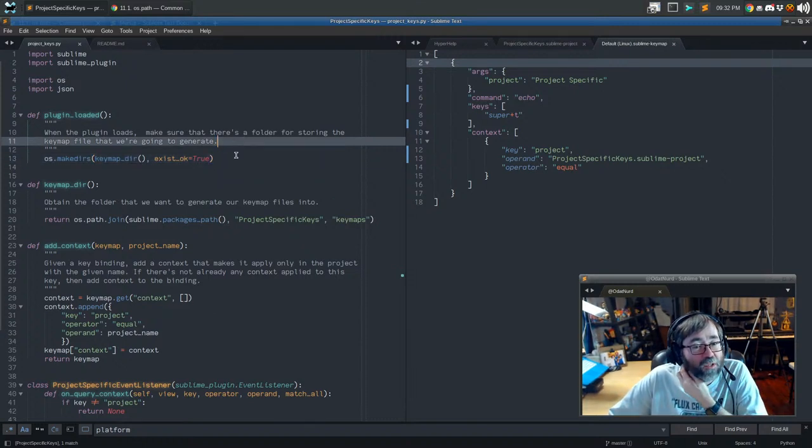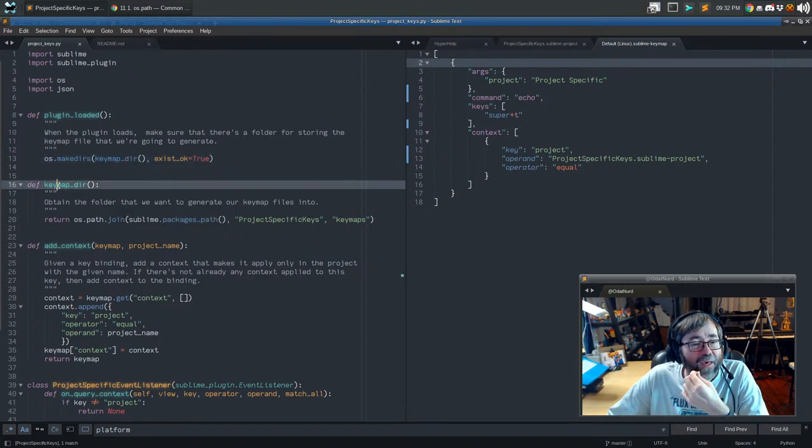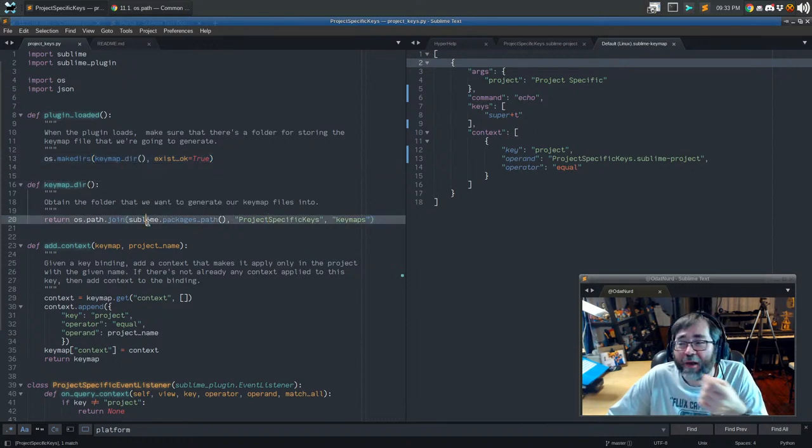So when the plugin loads, now key map directory. This is something that we covered way back in live stream 57. But key binding files need to be in a package. It could be in any package at all, including your user package, but it has to appear somewhere in a package, and it doesn't matter where. Unlike plugins that will only work if they're in the root of the package, that's really, to my memory, the only package resource type that has to be in a specific location. If it's in the root of a package, a plugin is a plugin. If it's anywhere else, it's just a Python file that needs to be imported.